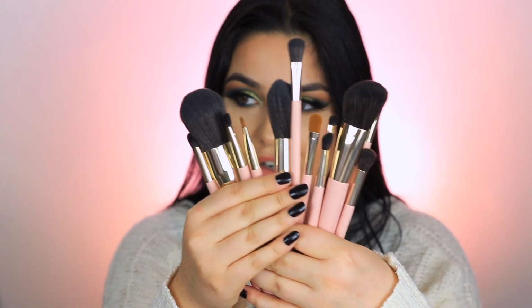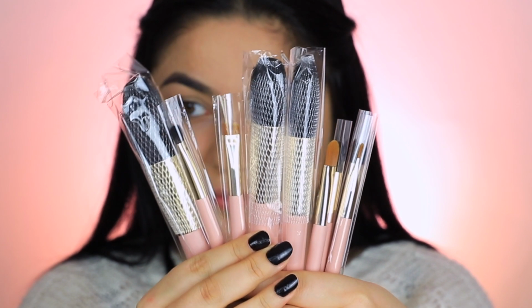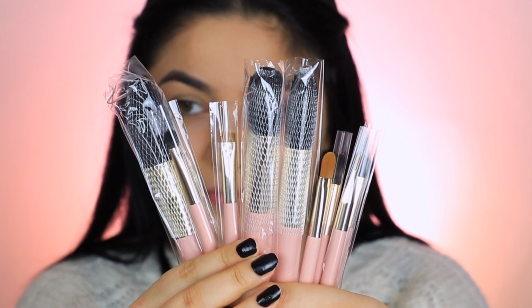I also got this Sheglam 12-piece makeup brush collection. It comes with 12 makeup brushes in it and it's $10. So here are all of the brushes that came in the packaging. I'll show you guys what it looked like first before I actually took everything out and used them. It does come in like plastic packaging. Everything is nice and packaged and sanitary. They did have a little bit of a chemical smell to them when I first opened it. So if you guys get these, I would recommend washing them before you use them.